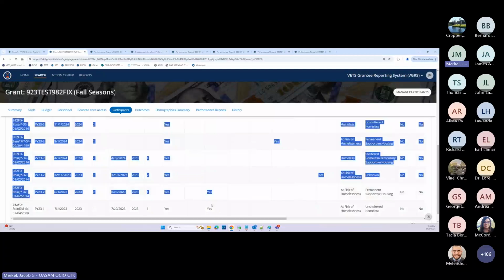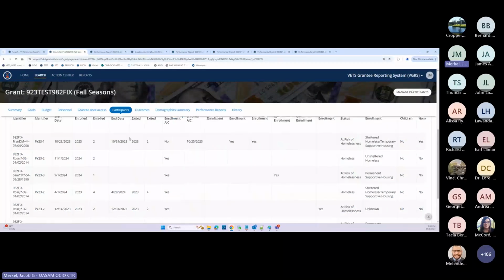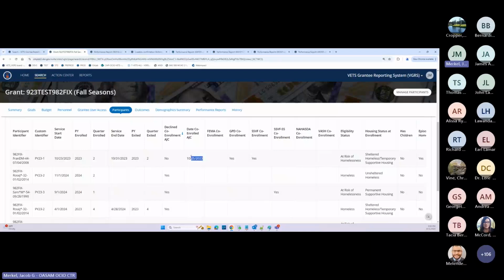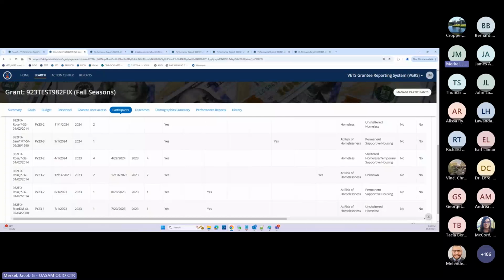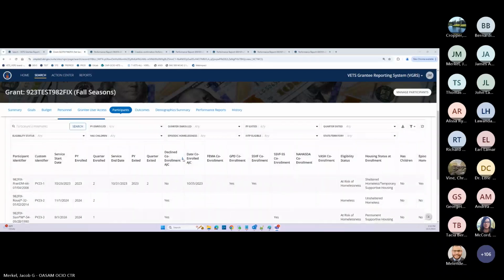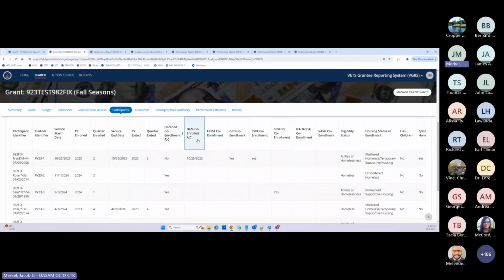These guys all declined co-enrollment. This guy said, no, I'm not going to decline, and here's the date he co-enrolled. So that will give you a quicker breakdown where you can see it. Doesn't look like we have an actual filter for that, but you can just use the columns.